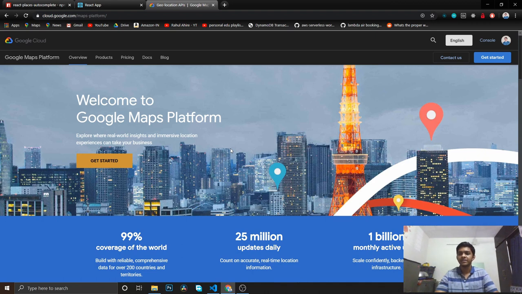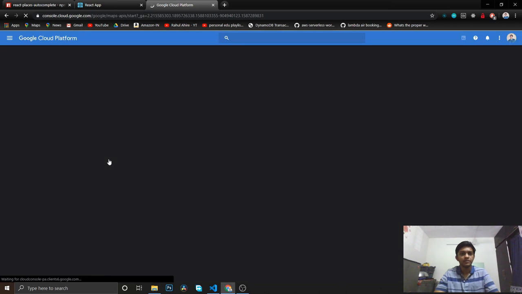And the most interesting feature is that you get $200 of monthly credit to use absolutely for free. In my opinion, this API costs around $5 per 1,000 requests, which is really handy. So considering that, you can get 20,000 requests per month free of cost. And even if you exceed, I don't think it's that costly for you. So I will get started right here. I have already registered, so I can't show you the registration process. You can do it on your own.